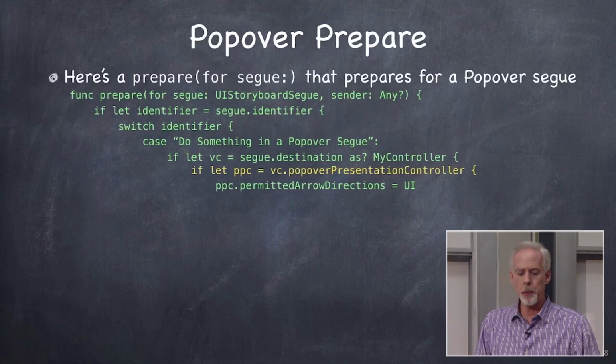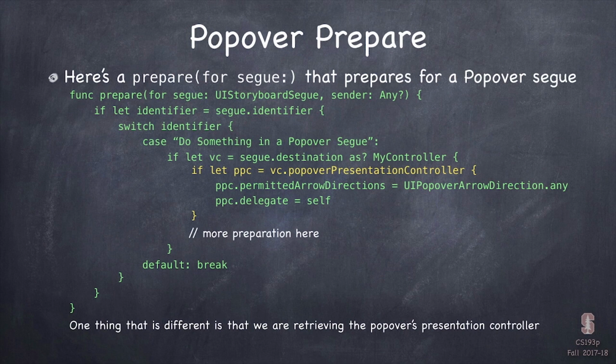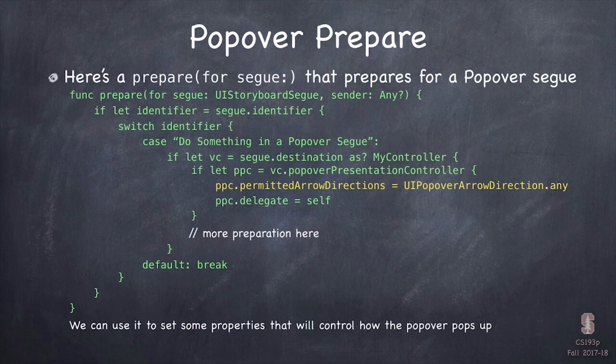So let's look at what that looks like. Here's a prepare for segue for a Popover. Everything's the same in the green code all the way until the yellow line of code. That's where things get different. Here I'm asking the view controller that I'm presenting for its Popover presentation controller. This will be nil if this is not a Popover presentation. But if it is a Popover presentation, then I can configure the Popover. For example, saying the permitted arrow directions, or which rectangle in the text I want, or, as you can see down here, setting its delegate. Setting the delegate is how we control adapting behavior, how iOS adapts when trying to present a Popover on an iPhone.